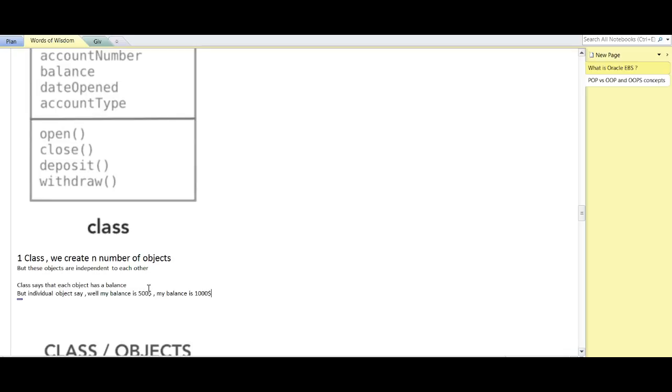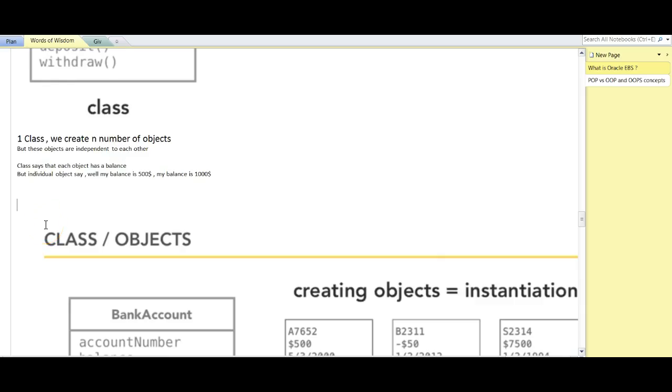But the class is one, and every object must have the balance. It might have a zero balance, but we define the property that the class should have a balance. We are not defining how much balance. That will come into the objects, right? So you get the idea of what classes and objects are. We are describing what an object would look like, and then we use this class to create the actual objects that we discussed above, the real world entities or the nouns, right? Those objects are created from this class, and the class has a name, attributes, and behavior. So the objects are of that class type.